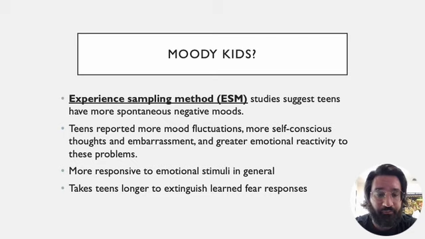And at the same time, we notice that it takes longer for teenagers to extinguish learned fear responses. When we talk about learned fear responses, we're talking about making an association between a particular situation and a feeling that we get from that situation. If that particular feeling is fear, if we learn to become afraid of a certain stimulus when we're in a particular context, for teenagers, it takes longer for them to disassociate that fear from that stimulus. And so the reading this week will go into more detail on this, but it's just another example of how difficult it is for teenagers to manage their emotions during adolescence.